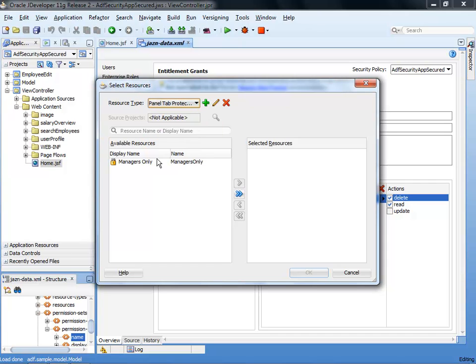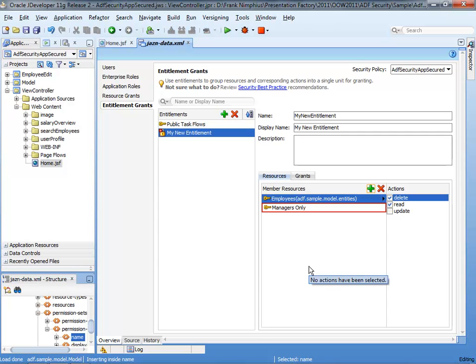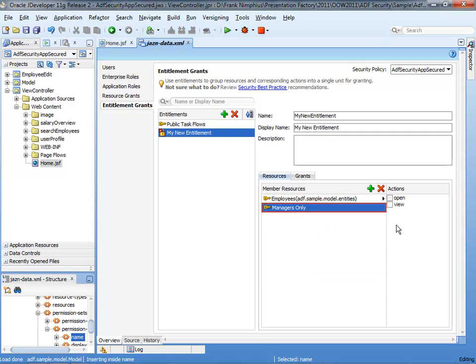the panel tab protection. So I'm now adding more and more protectable resources to this entitlement, and then with this one grant of this entitlement, I specify resources, artifacts and actions on these artifacts. And now you see currently it's locked because there's no one really allowed to use that entitlement.